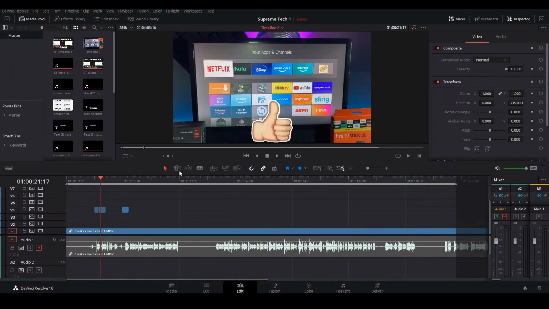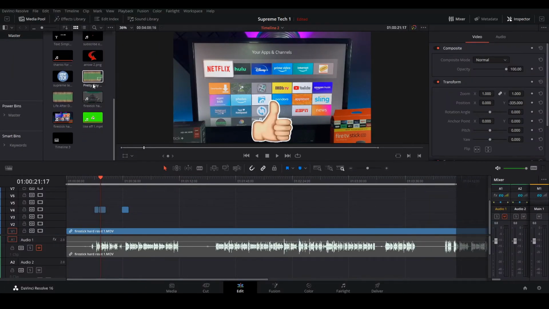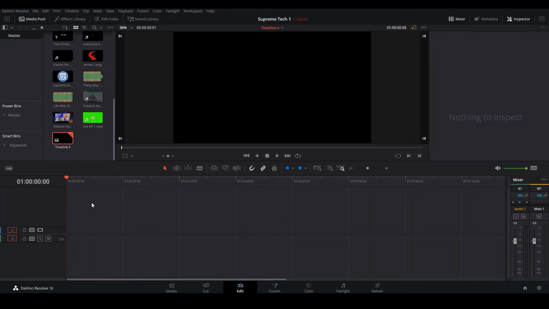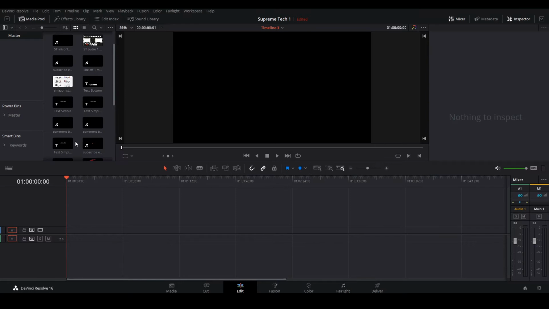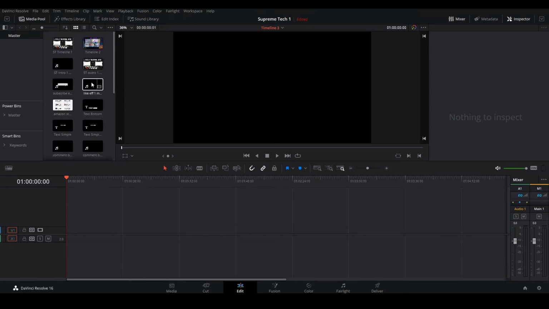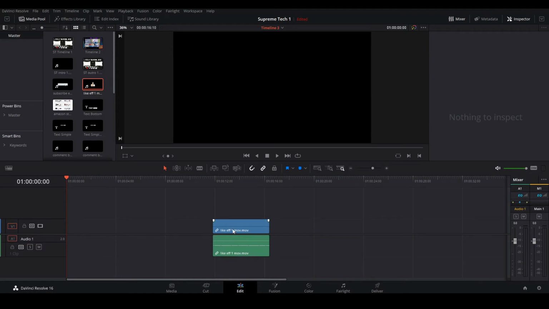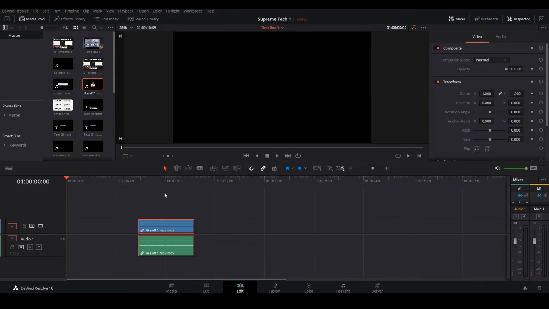Alright, so to export this, I'm going to hop over to another timeline. You're going to want a timeline that has nothing else on it, okay? And let's drag the effect in there. So when you're editing, you're going to have your little effect, whatever it is: green screen, brand animations, logos, stuff like that.